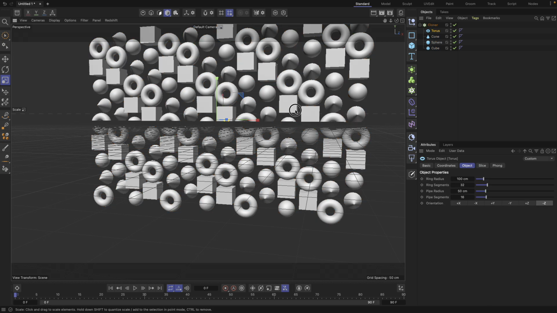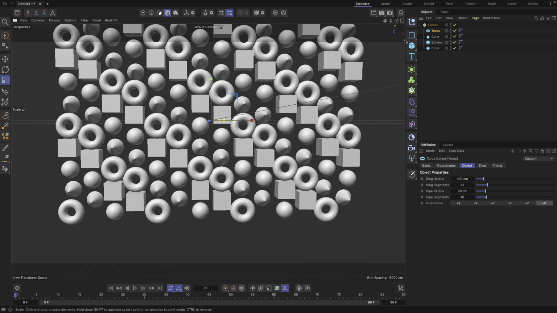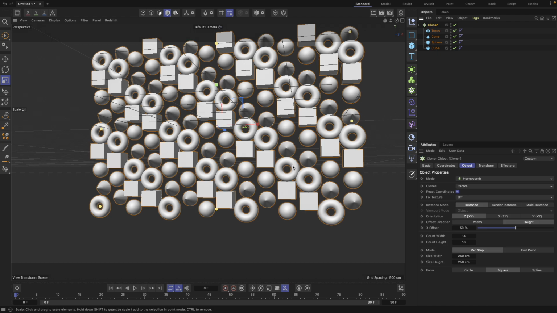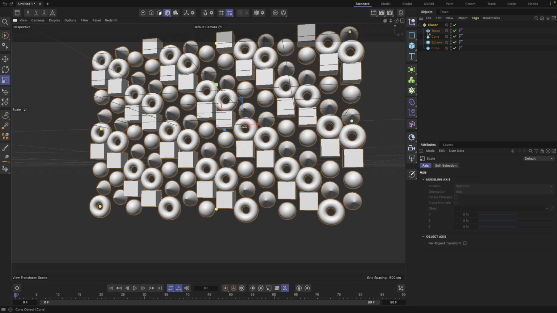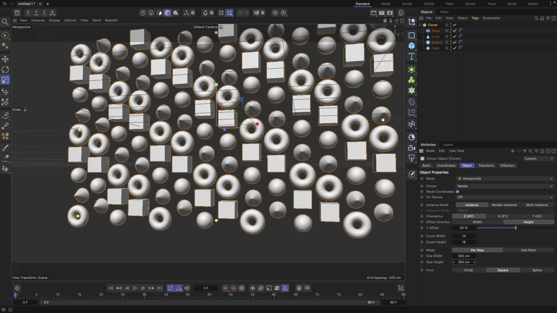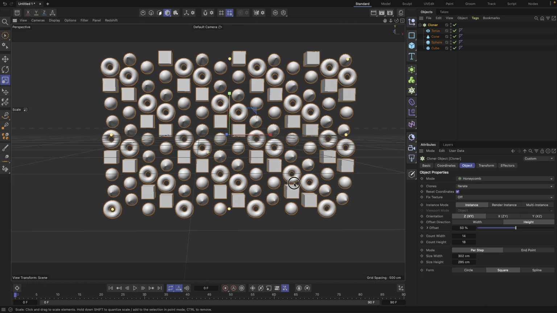For now I'm seeing that this is too ordered, right? 1, 2, 3, 1, 2, 3, 1, 2, 3, 4, or something like that. Let me change the spacing a little. But I want it to be a little bit more randomized.